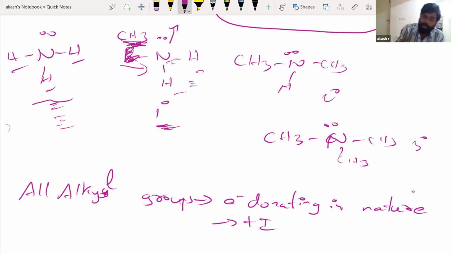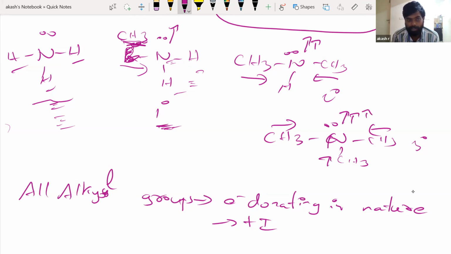Applying the same logic to the secondary and tertiary amines, what do you understand? Now you see that there are two alkyl groups. There was only one alkyl group last time. Two alkyl groups and both are donating electrons to nitrogen. So can I say here double the increase will happen compared to last time? And same way here, there are three electron donating groups, and you see that the lone pair availability will increase thrice the amount than what it was in case of your primary amines. So what can I conclude now? Can I say tertiary amines will have the maximum availability of lone pair?